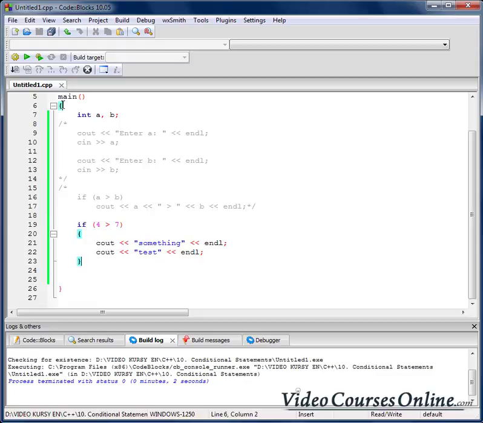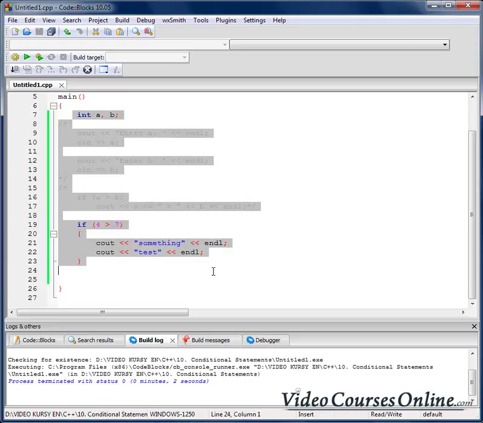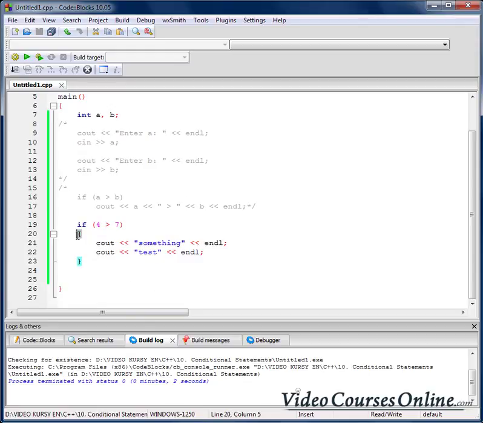So as you can see, we have here brackets, an opening one and a closing one, and those brackets are used to group those instructions here.